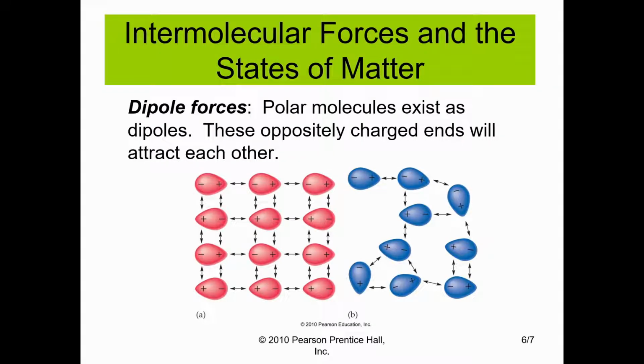The ionic bonds are the strongest intermolecular forces. The rest of the intermolecular forces that we will look at are going to be weaker than the ionic bonds. Polar molecules exist as dipoles, and these dipoles have intermolecular forces. The positive end of one molecule is going to be attracted to the negative end of another molecule. And so the molecules will line up in a polarized fashion with the negatives being attracted to the positives. This intermolecular force will pull the molecules closer together with attraction.